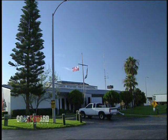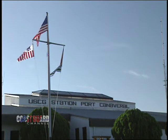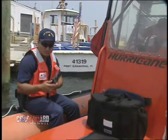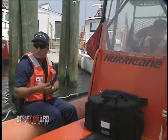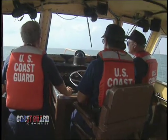The Coast Guard provides the necessary support to NASA and the Air Force from their station located at Cape Canaveral. Station Port Canaveral is somewhat a typical small boat station, set up the same, with a very peculiar job in that we provide support for the manned and unmanned rocket launches, supporting the 45th Space Wing Command at Patrick Air Force Base and Kennedy Space Center with NASA.